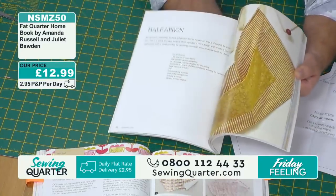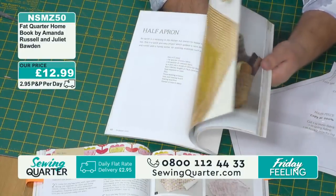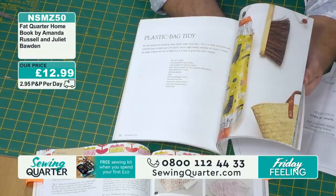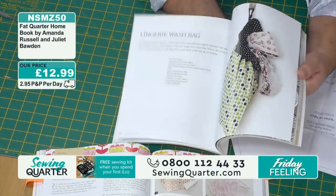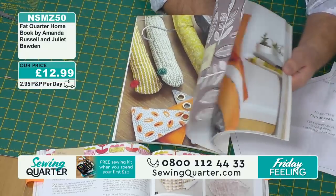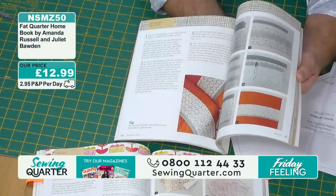Wait till you see the next hour. Brand new pieces. Half an apron. Shoe cleaning kit. These are all the projects. Plastic bag tidy. I'll go a bit faster. Lingerie wash bag. And now into the bedroom. Decorated bed linen. Oh, blimey.